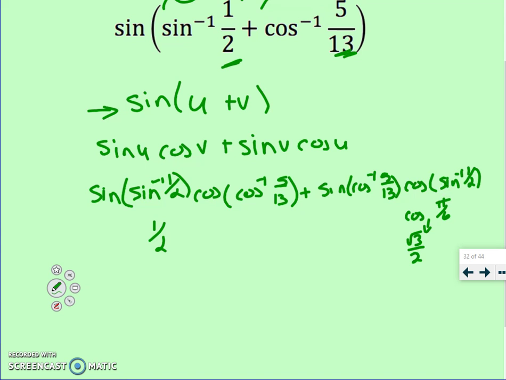So then, just like we did a couple on the last problem and the problem before, since we have an angle that's not on our unit circle, we need to build a triangle for it. All right, so cosine inverse of 5 over 13. So cosine, we're going to call our angle right here. Cosine is adjacent over hypotenuse, 5 over 13. So then we use the Pythagorean theorem to find our answer. 169 minus 25 is 144, and the square root of that is 12.